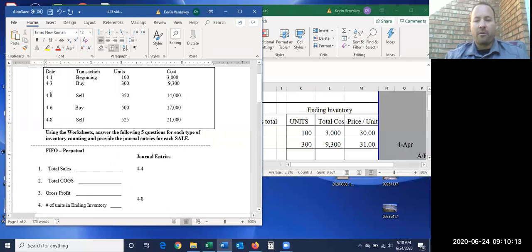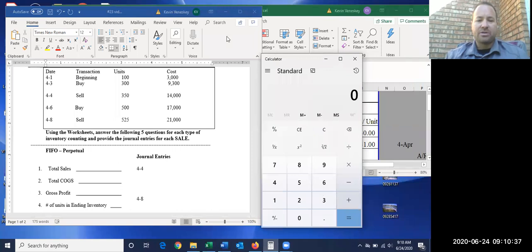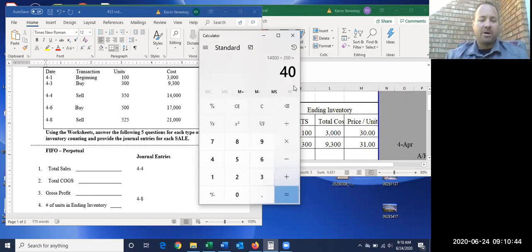When we go into 4.4, we have our first sale. I'm selling 350 items, and then what I'm selling them at, and I could have put this in different ways, but this is my sale price. So I'm selling them for $14,000 total. And if you just do the math, that better be more than 30 bucks. So let's just figure out what it is. 14,000 divided by 350 a piece. So I'm selling them for 40 bucks each. So a decent markup.